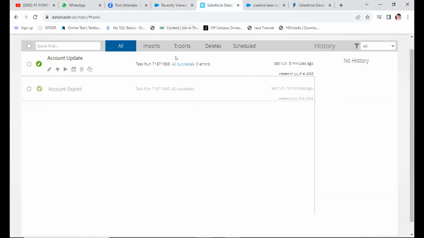Data loader, 42 success, you can click it. Open it.